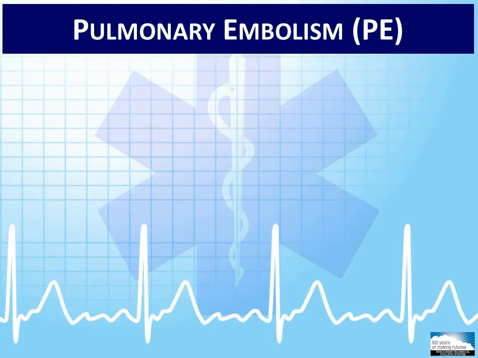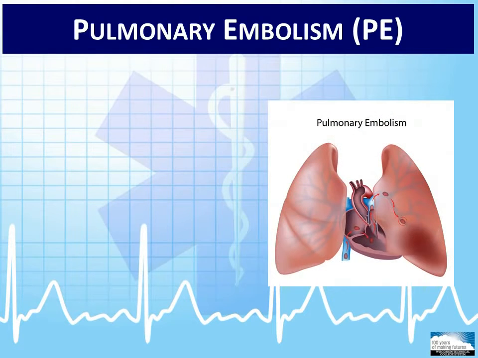A pulmonary embolism is a sudden blockage in a pulmonary artery, which supplies blood to the lungs for gas exchange and oxygenation. The most common cause is a blood clot that starts in the vein of a leg or the pelvis. Such a clot, called a deep vein thrombosis or DVT, travels from the leg through the heart into the lung where the blockage occurs.